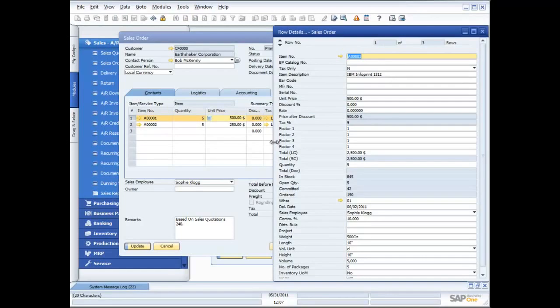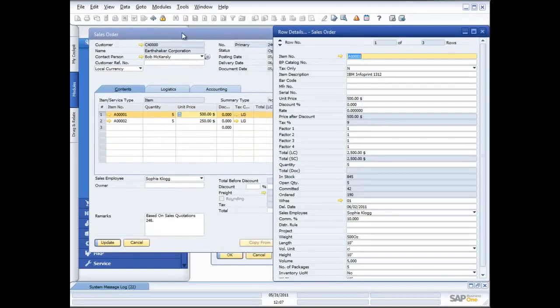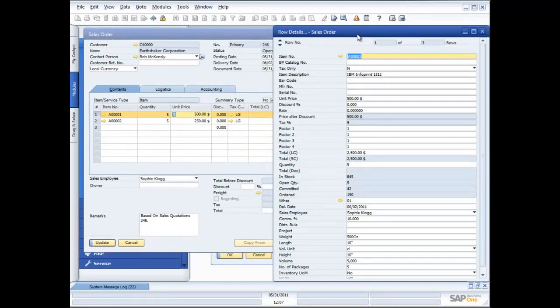All you need to do if you want to access that information is you press Control L and it brings up the row detail against the order. So now I've got all this other information. I'm not going to show you and explain to you what every single one of these fields does, but we've got all kinds of different information. For example, for your inventory, you can record not only your code for a product, but your customer, they might have a particular code that they use when they refer to it. So you can do the order entry off your code or their code.